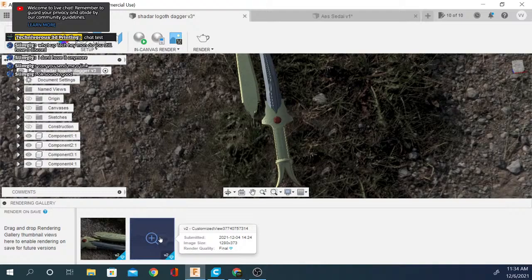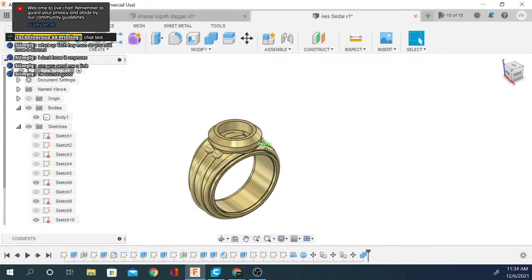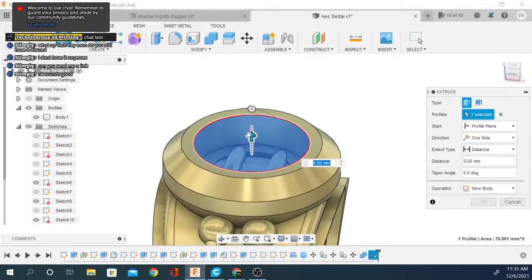While it's doing that, we can go back to the design workspace. And we need to add a stone in here. I'm thinking, since this is going to be a released file, I want to create a sketch. So in order to release this file, I'm not sure what Ajah you want to be, so we're going to have to find a way to make the stones interchangeable. So first, gouge this out and give ourselves a little bit flatter surface to work on here.